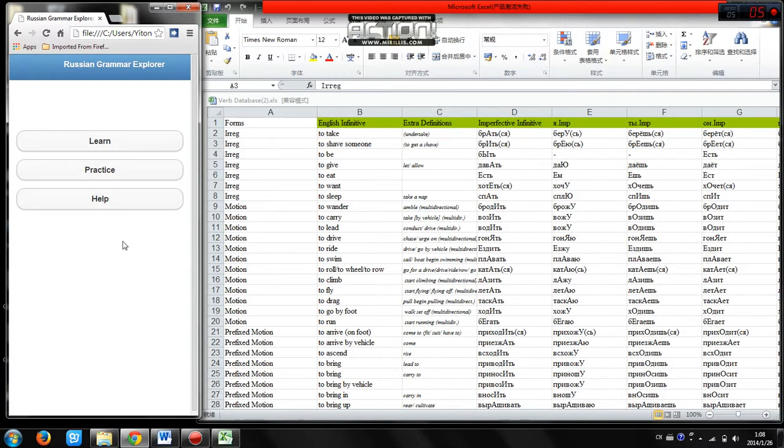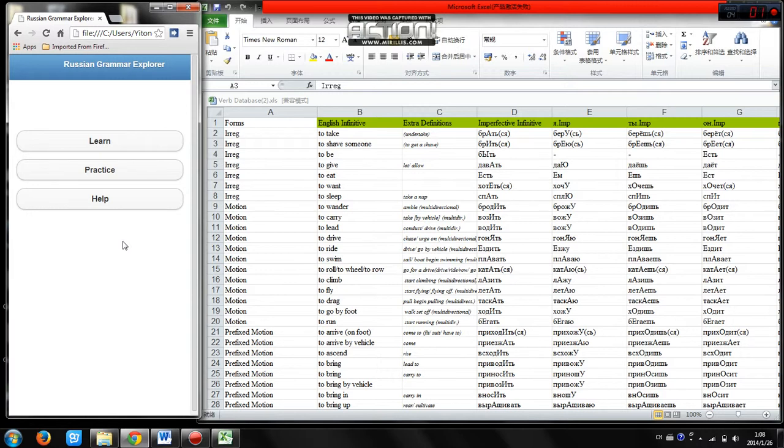We have 3 different buttons. This app has 2 main functions, the learn mode and the practice mode. The learn mode is where users can look up a verb and look for different verb conjugations for that particular verb.